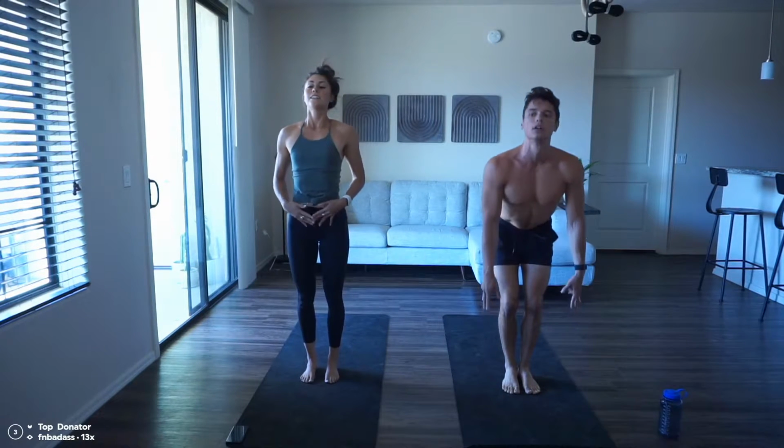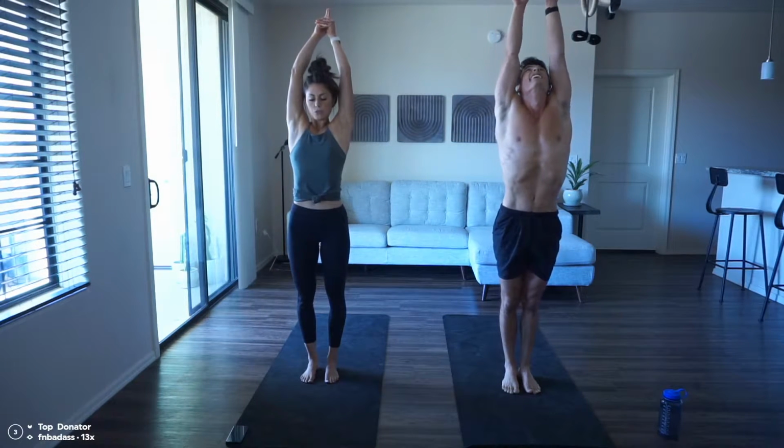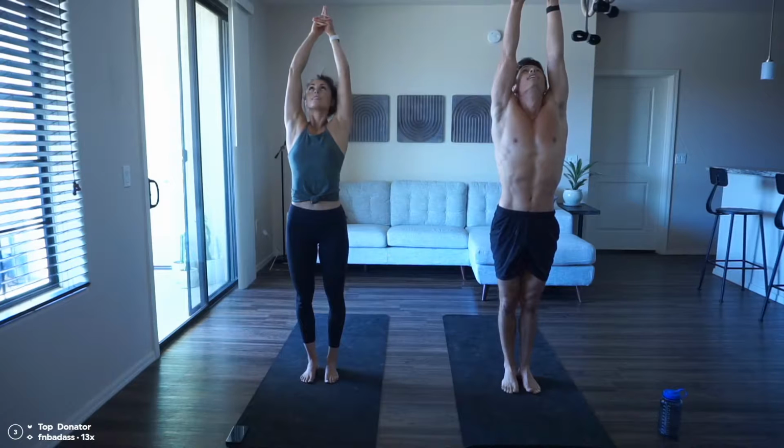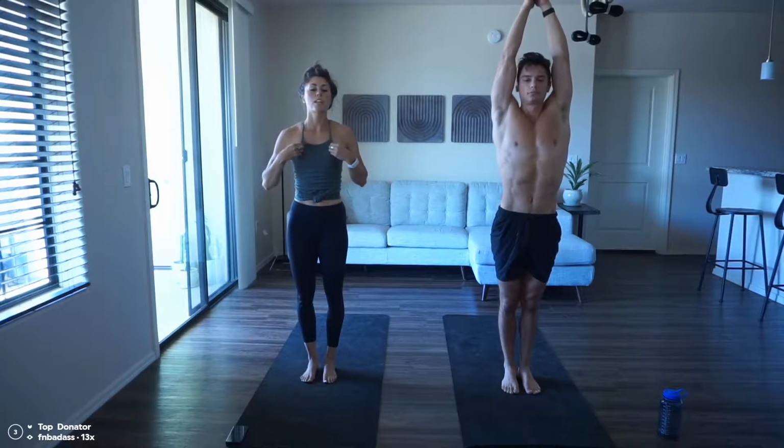Standing. And reach those arms up overhead. Gaze up, look up at those hands, reach up nice and tall. From here, we're just gonna take some more kind of shoulder openers.